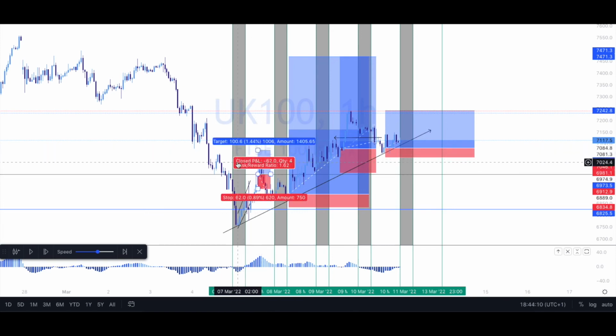So this is one of the reasons why the UK 100 is so tricky to trade, because it really doesn't follow a lot of the standard trends that a lot of us are used to. It's kind of all over the place, and this is one of the best ones for me to practice on. Because it is so all over the place, it just helps refine your skills that much more. That's what I find anyways. That's why I like doing it. Do you know what I mean?